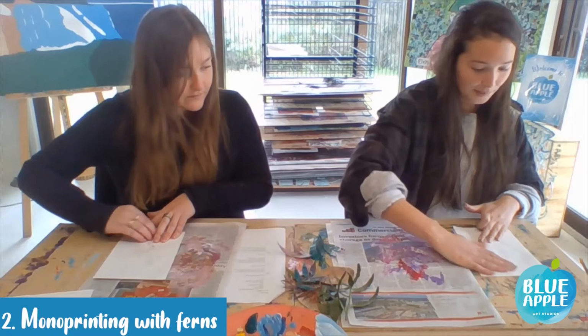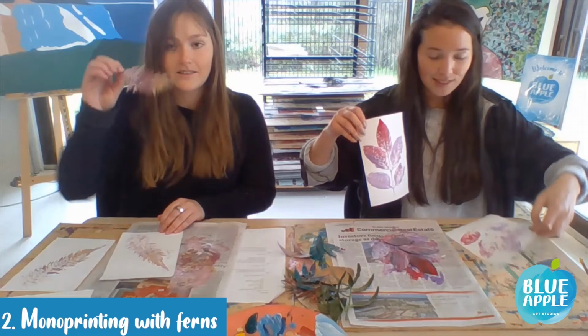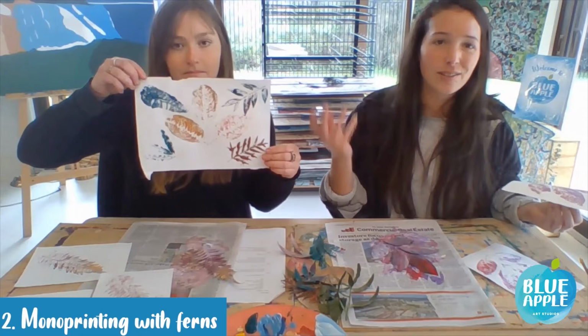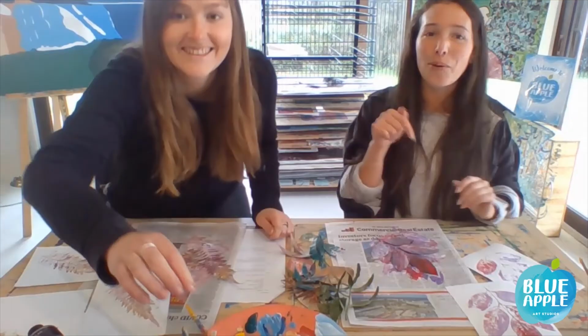Ready? I think so. So lift up the top. And you should have two leaf prints. Beautiful. So they're like a mirror of each other. And you can experiment, if you have bigger pieces of paper, you can do lots of different leaves and layer them on top of each other and do collages and stuff. Try different colors, using one color on one leaf and different colors on another. So that's our second activity. And you can pause now.